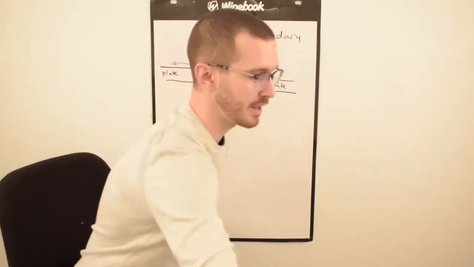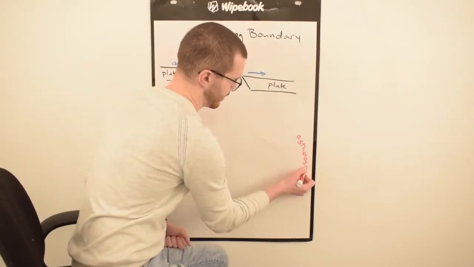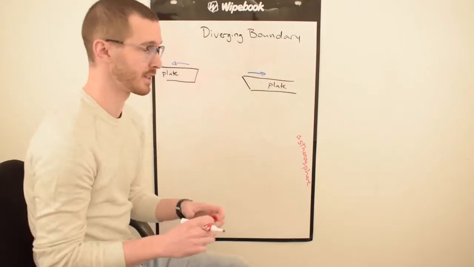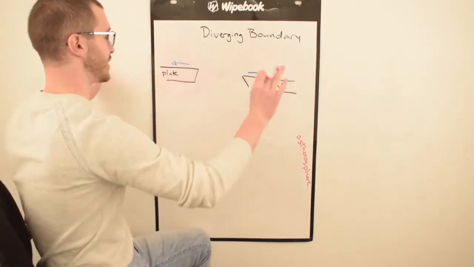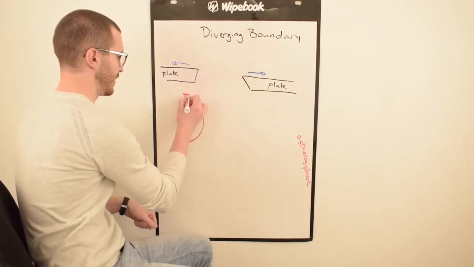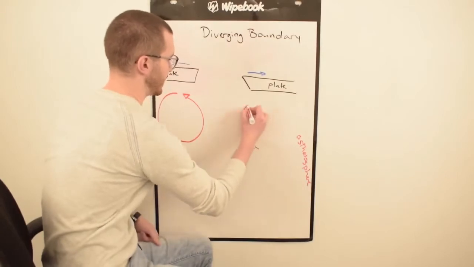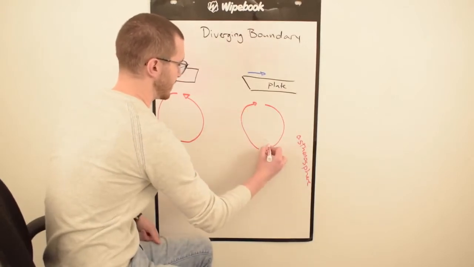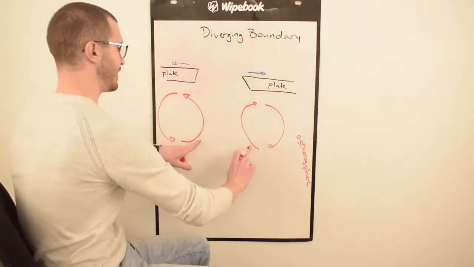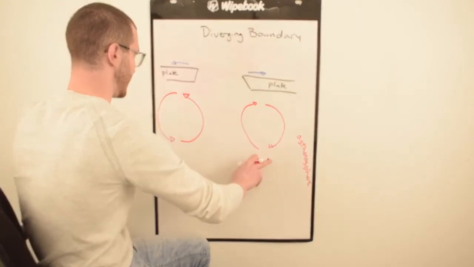We know that underneath here, this is our mantle, or our asthenosphere. We know that there are convection currents. Now, for convection currents to move plates away from each other, we'll have one convection current like this, and then the other convection current going the opposite direction. So you can see how we have these convection currents that are rising up this way, and then moving outwards, and then cooling, coming back down.